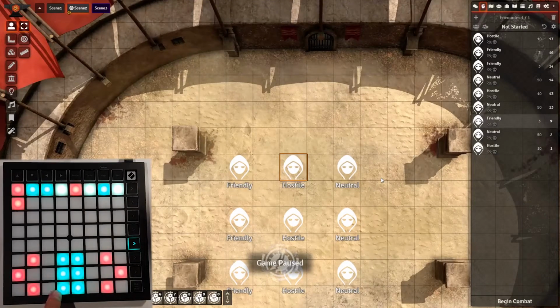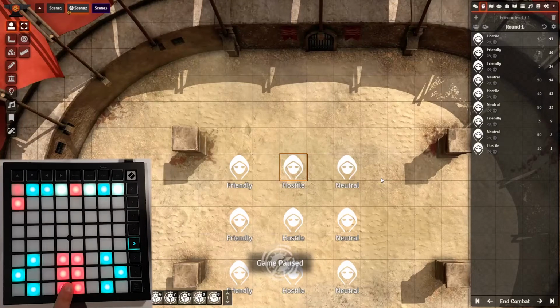You can also see that down here, since we've added tokens to the combat tracker, these 6 keys have stopped fading, which means that we can press the key, in this case, to start the combat. Once we start the combat, you can see that the colors of these keys have changed color.